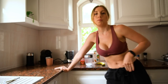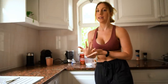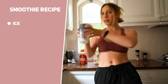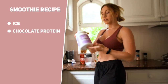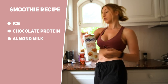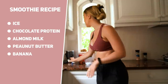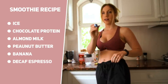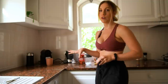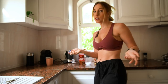Today I'm going to make one of my smoothies that I absolutely love. If I still feel hungry afterwards, I'll have some rice crackers — it depends on the mood and how hungry I am. So let's get cracking. I'm still sort of semi-moving into this place, hence the mess. For the smoothie, you need a few simple ingredients. I put some ice to make it a little smoothie-like, then chocolate protein — I'm using my own protein for this. Almond milk, unsweetened, peanut butter, half a banana, and I'm also going to do a decaf espresso shot today, just because I feel like it. Normally I have it on the side as an Americano, but I feel like putting it in today.